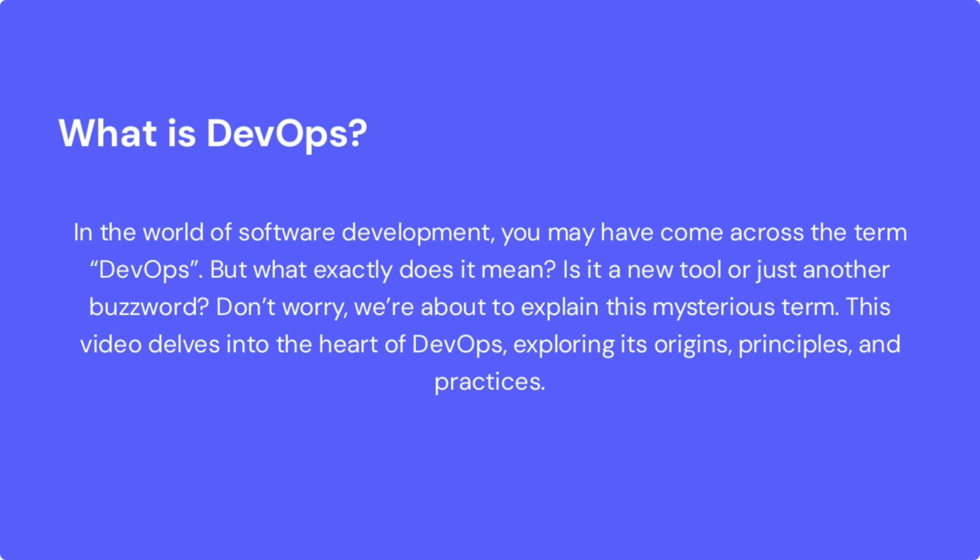In the world of software development, you may have come across the term DevOps. But what exactly does it mean? Is it a new tool or just another buzzword? Don't worry, we're about to explain this mysterious term. This video delves into the heart of DevOps, exploring its origins, principles, and practices.